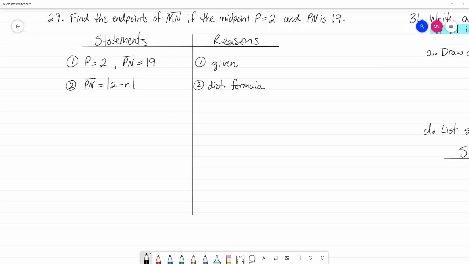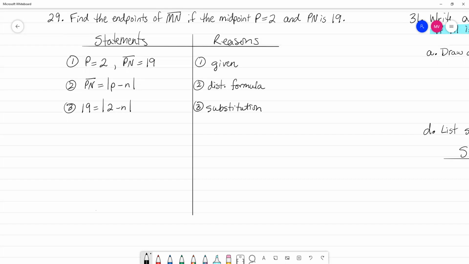Okay. I almost did it right. Sorry. You write your distance formula just with variables. Sorry, P minus N. I was halfway there. Now we use substitution to plug in the values for each variable that we know. Now we know that PN is equal to 19. And we know that point P, our midpoint, is 2. So that's substitution. We have just replaced the variables with their values or their coordinates and length in the case of the PN.